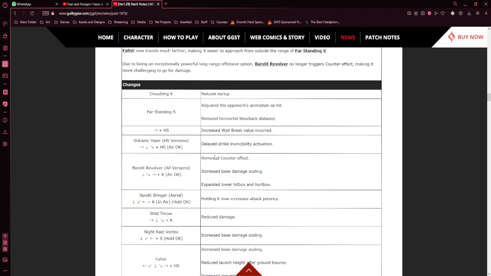Wait, reduce horizontal blowback distance. Oh, okay. So it's now closer. Man, no scaling. No scanning. Increase wall break value incurred, meaning that it breaks the wall faster. Volcanic Viper, H versions, H here.